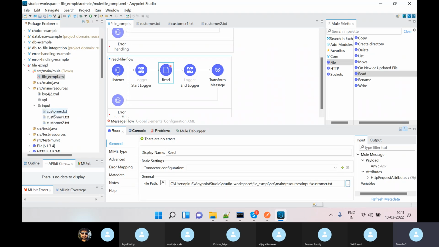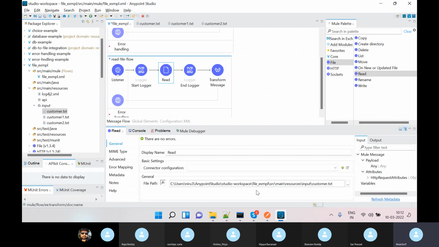You have multiple files here, but if you want to read a particular file, you have to use customer.txt. If you want to read all these files, then you can go with the list operation, which we will see later. But if I want to read a specific file, then you go with the file read option.